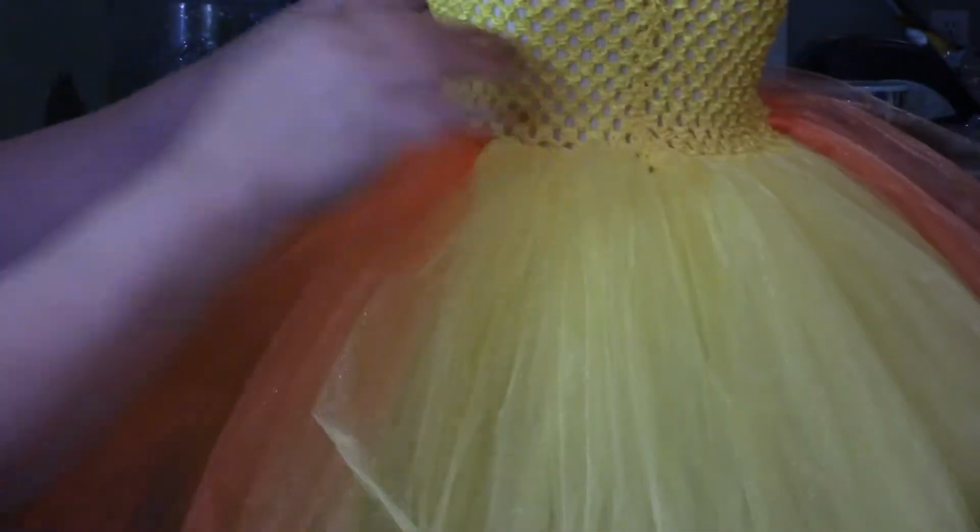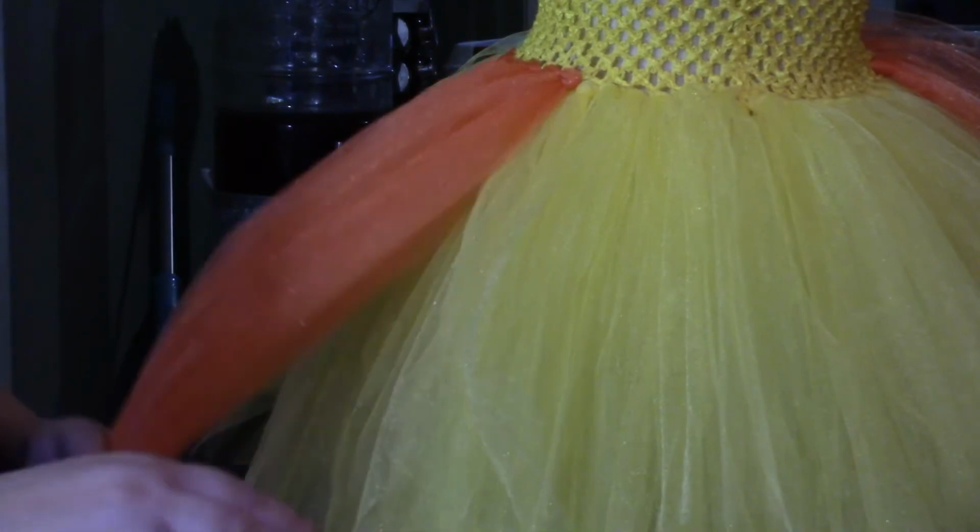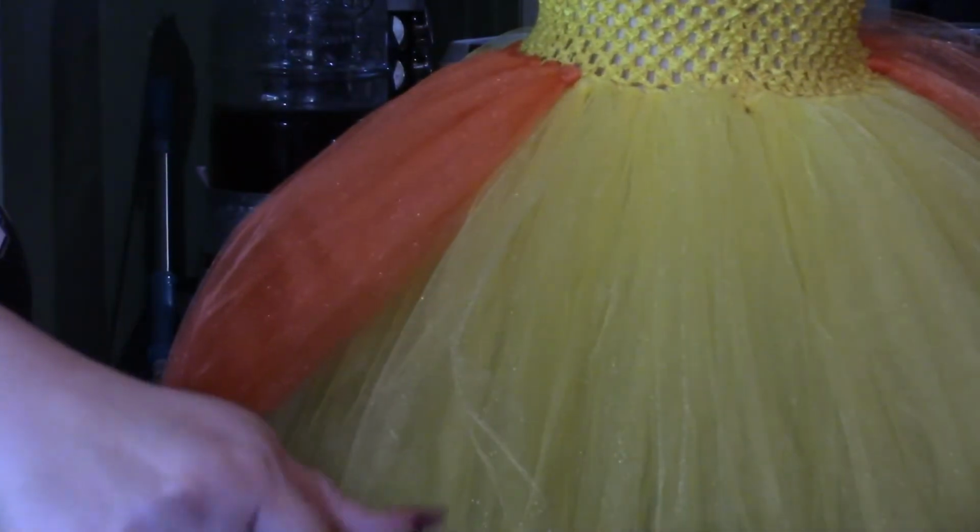Okay, so some people leave it like this. I think it's unfinished, so we're not going to do that. We're going to pick up our pieces. We're going to use some organza ribbon, but you can use satin ribbon too. Can you push that to me, please?